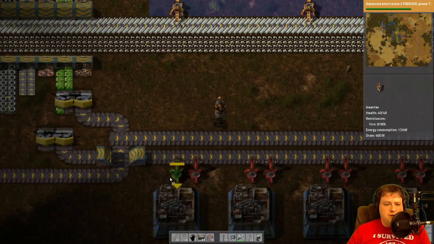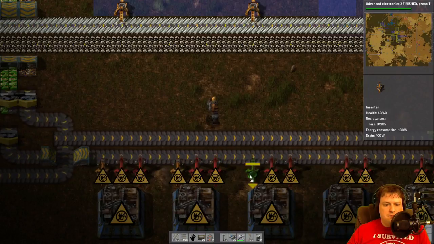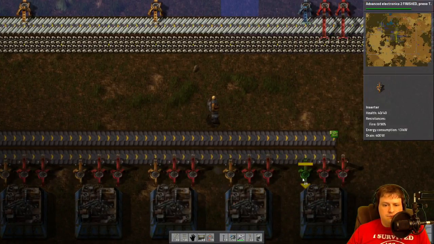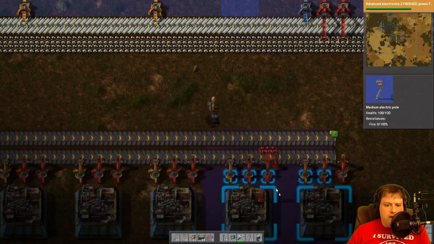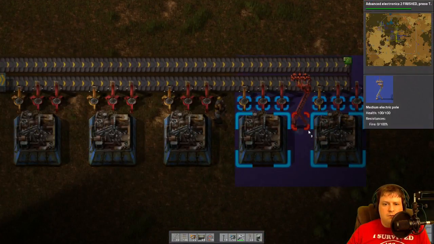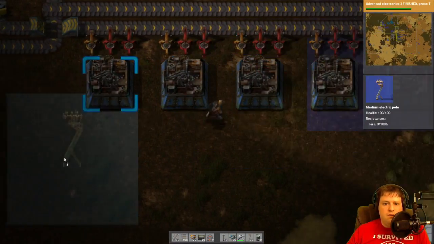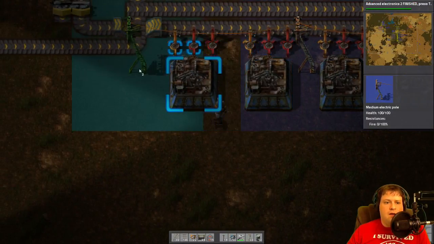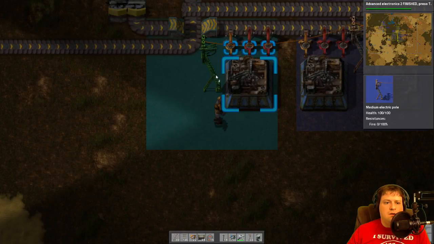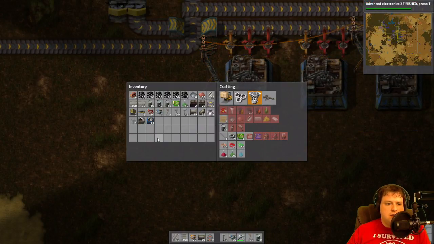And we can probably just do this. All right, and then power lines. Power lines. Power lines. Awesome.